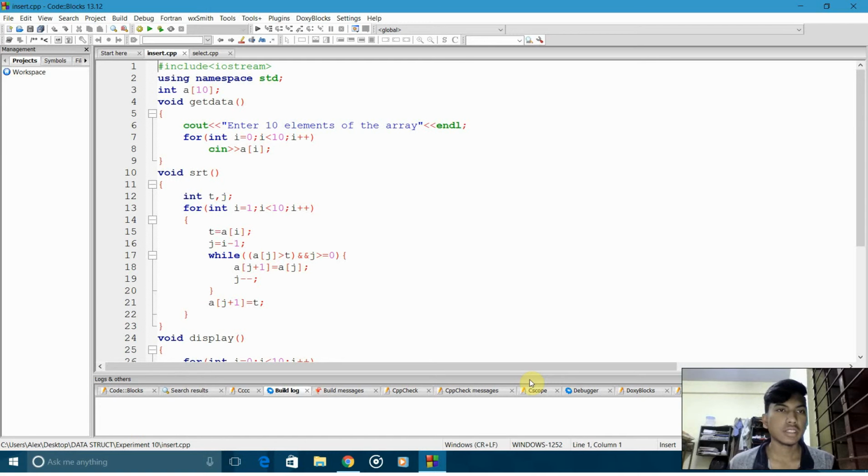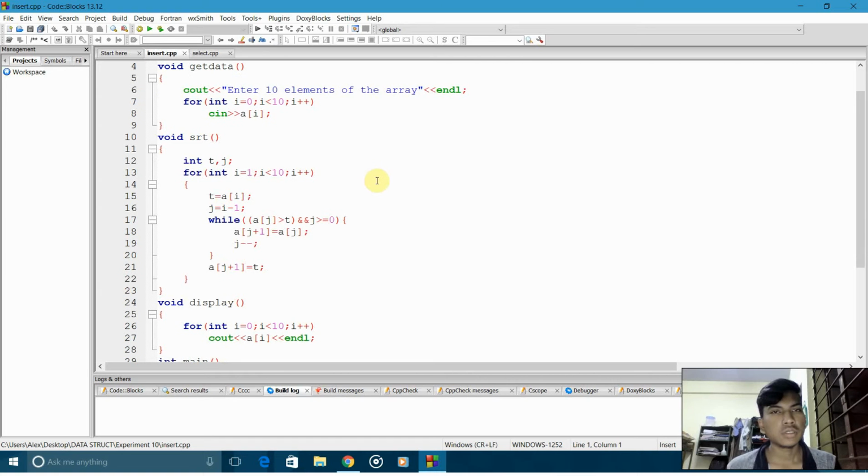So first of all, for the implementation of insertion sort, we have made a function to accept the data from the user in a list. It may be unsorted, and using this sort function we sort the given list of data in ascending order.